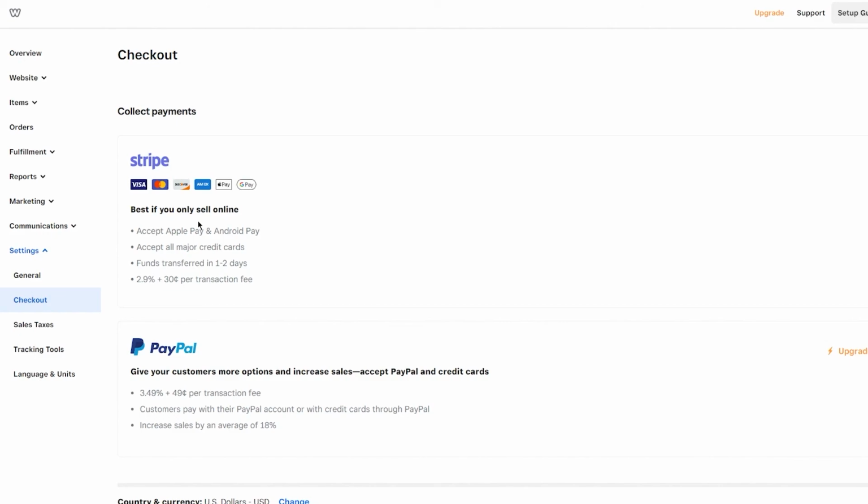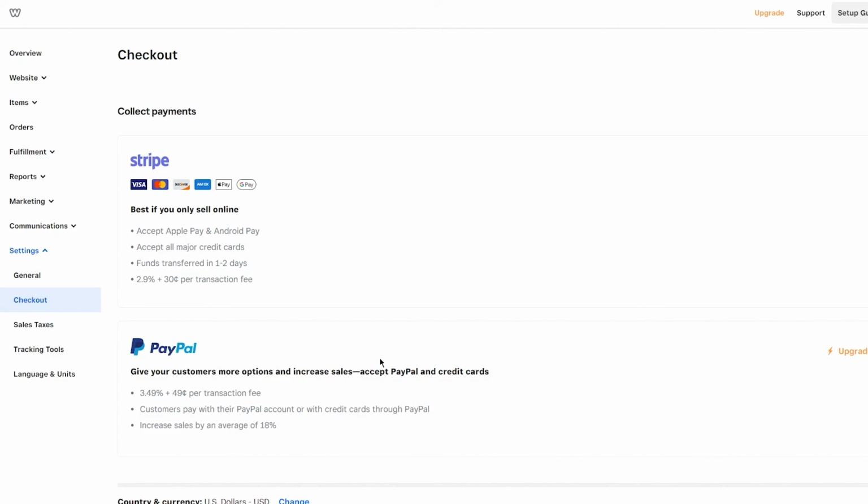Stripe takes a transaction fee as well, but the funds are transferred much quicker than PayPal, and the charges it cuts out aren't as big as PayPal's. As you can see over here, Stripe has 2.9% plus 30 cents per transaction. This has 3.49% plus 49 cents, which is significantly higher. So obviously I would always choose Stripe.